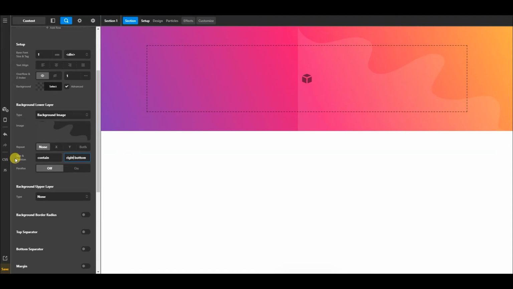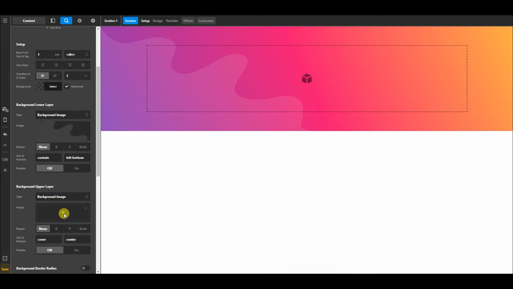Oh, sorry, if I knew the difference between my left and my right. It's left bottom, thank you very much. And so it creates this cool little squiggly line that I do. And then I do one other image, which is another background image.